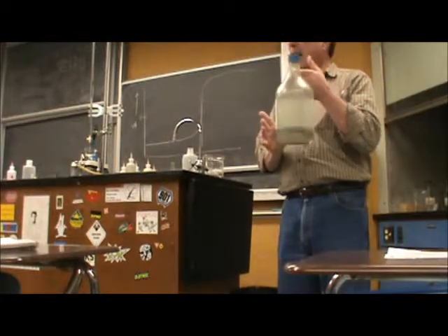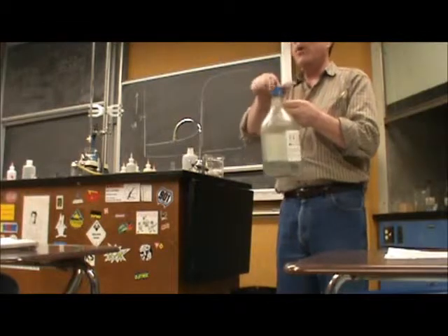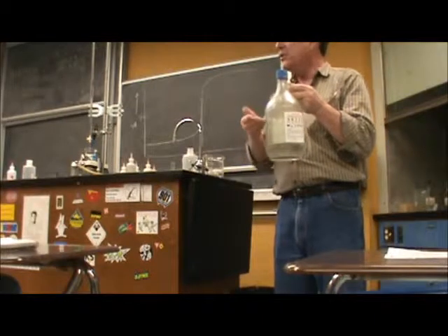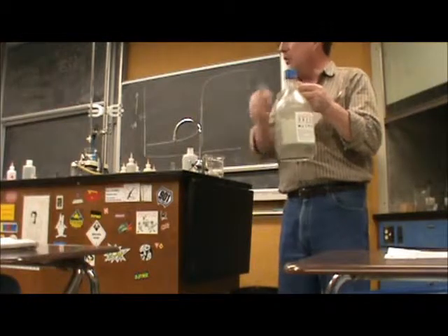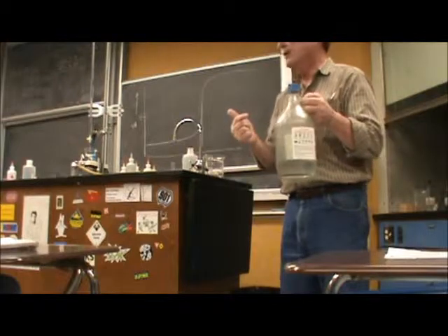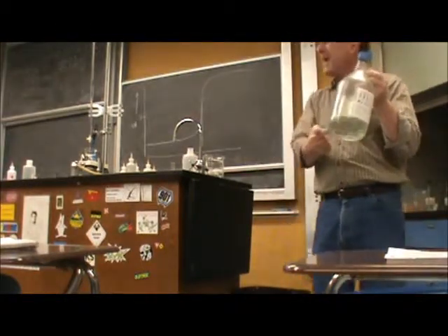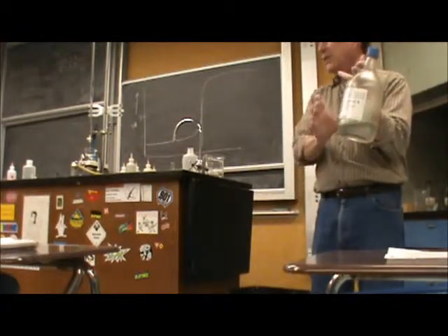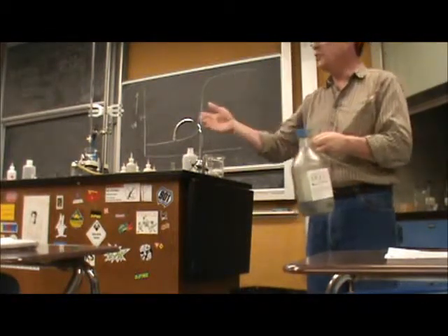The problem is, when I buy a concentrated solution of this, it's about 12 moles per liter. When I open the cap, this is a saturated solution of HCl gas dissolved in water. So what is it that's above the liquid? HCl gas, in equilibrium with the solution. And every time I open the top, I lose HCl gas. So the more I open the top, the less concentrated this solution becomes. So not only do I not know the accuracy of this solution when I buy it, but that concentration changes over time.